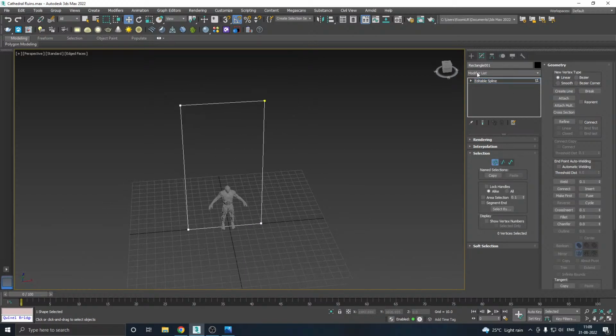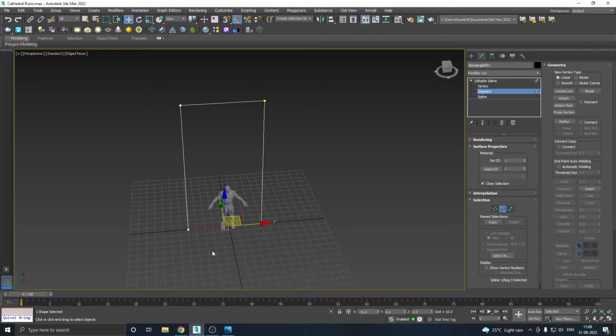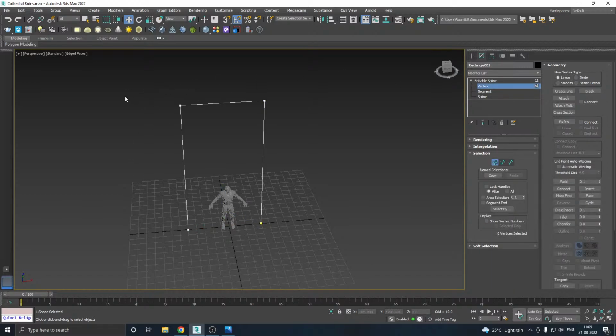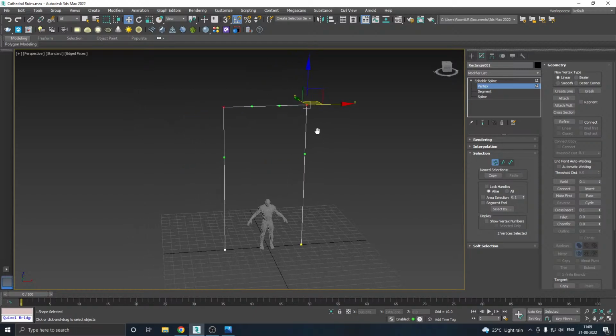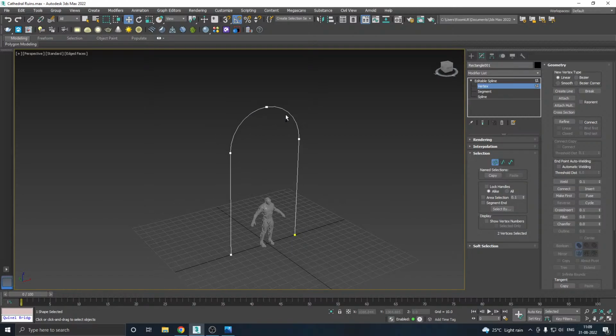Then we will delete this segment. Then we will select these two vertices and use this fillet option to create an arch.